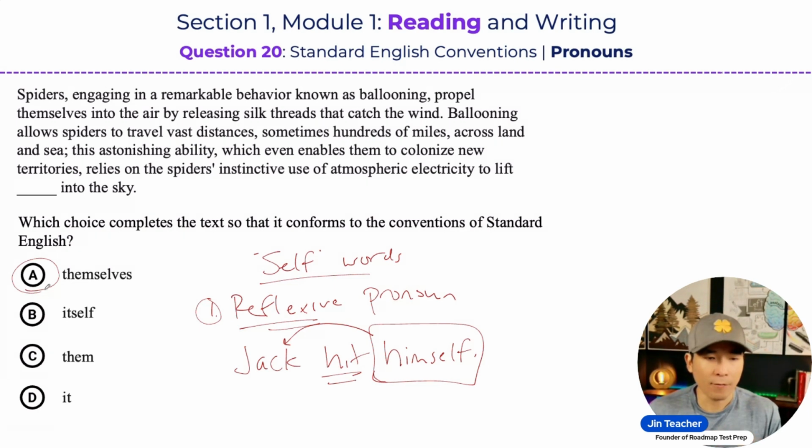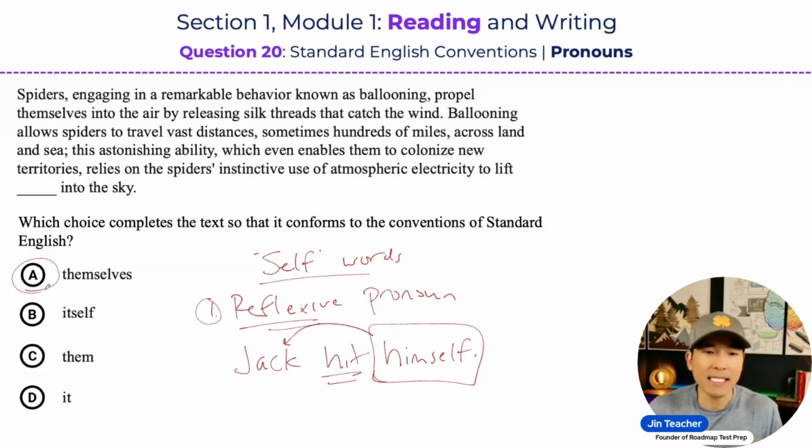They're pretty straightforward. Remember that pronouns, you have to check for two things. Pronouns have to be grammatically correct and they have to be logically correct, right? So they have to make grammatical sense and logical sense. And so make sure that the singular pronoun has a singular noun that it can refer to, or make sure that the plural pronoun has a plural noun that it can refer to, right? But also make sure that it makes logical sense, right? So just read the passage to understand what the passage is talking about. And then you can ask yourself that question, like we just did here, right?